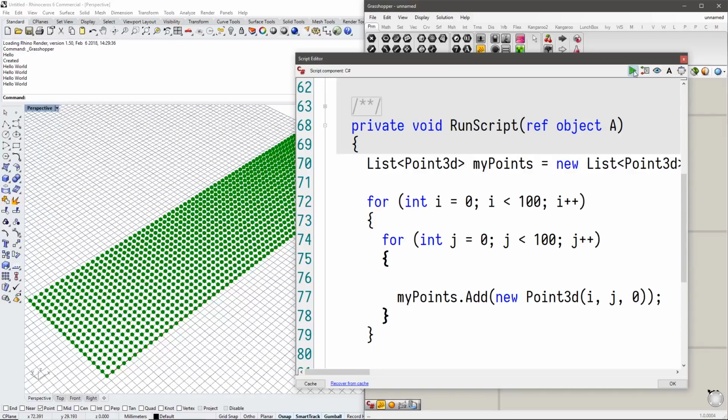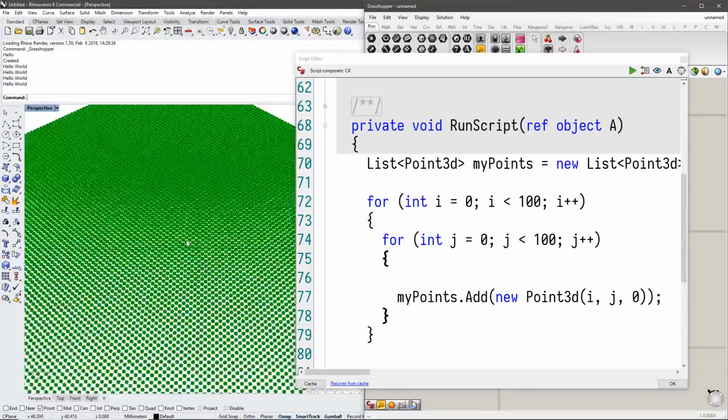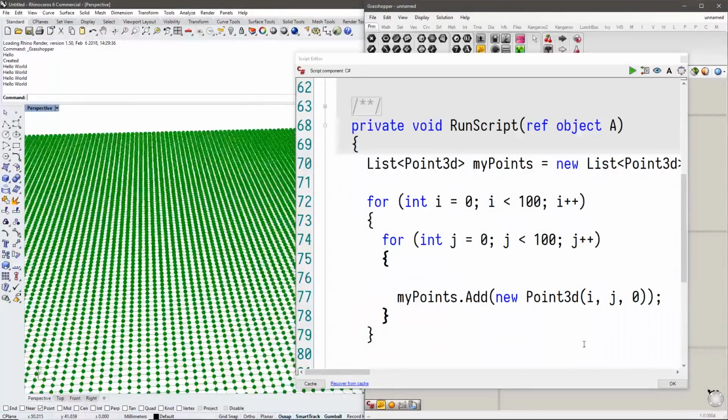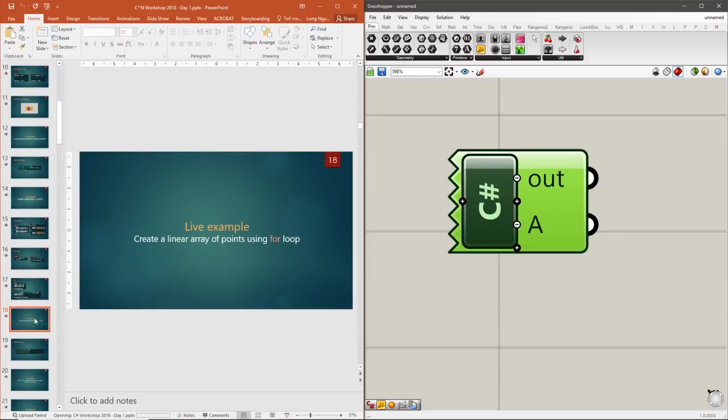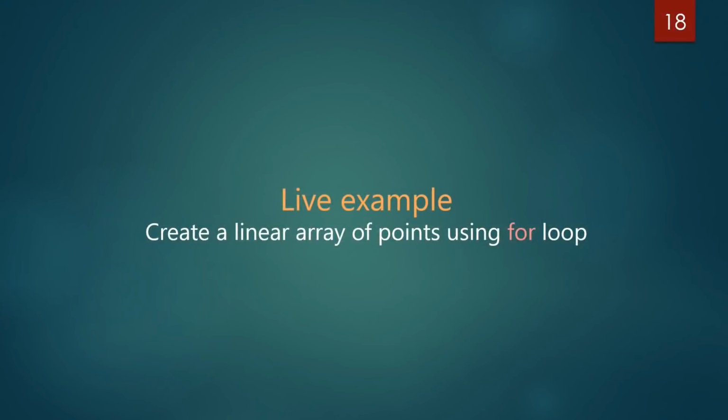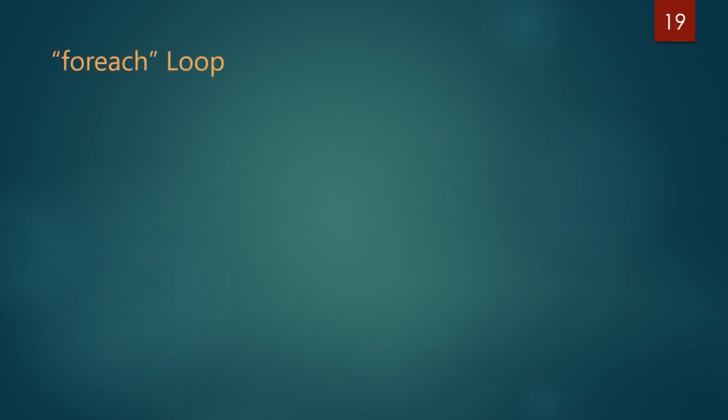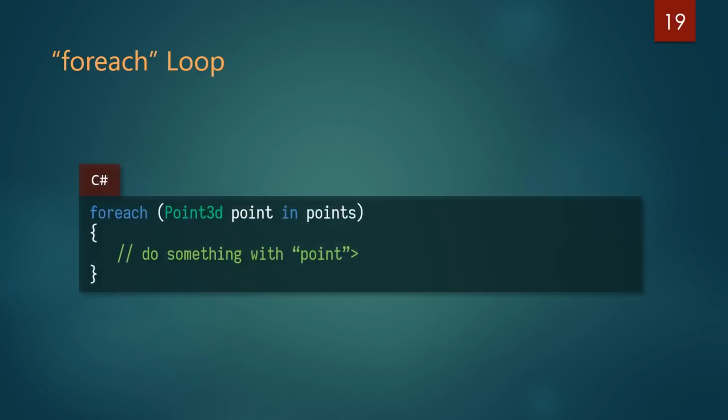Okay, if I run this one, I should get a pretty large grid here. So we're building up our arsenal of logic. We do list, we do for loop, and we create point. All the things we've done so far are pretty toy examples. Nothing really exciting yet, just creating a point so far.